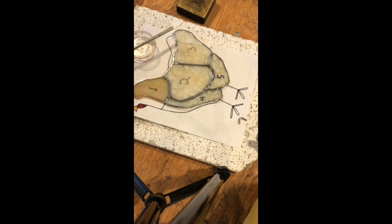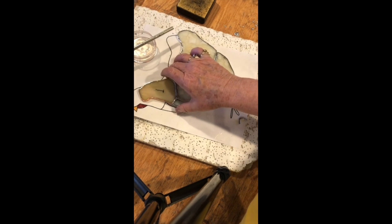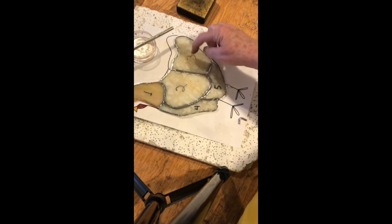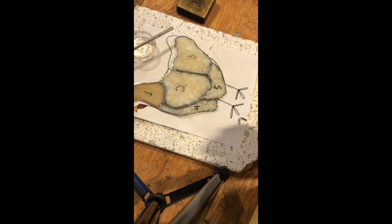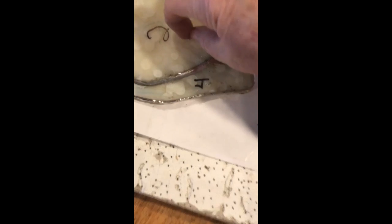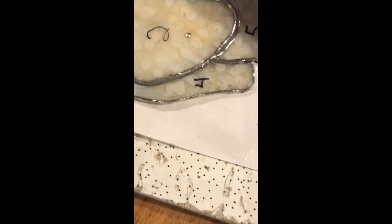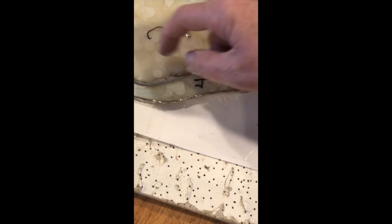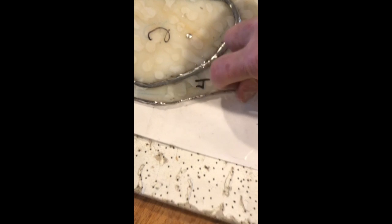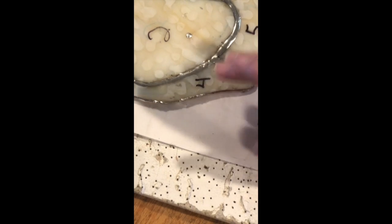Now that I have all of this soldered, obviously I don't have the head done yet, but I'll come back and do that later. You can see that there's little pieces of solder laying here and there on the project. It'll just wipe off normally. There might be exceptions to that, but normally you can just scrape it off. And then obviously I still have on my numbers, so now it's time to clean it up.